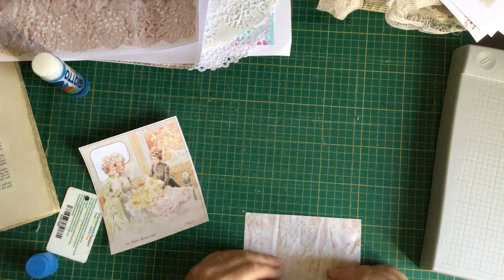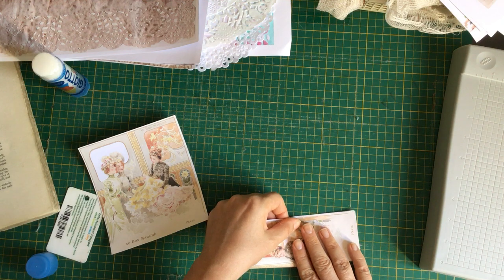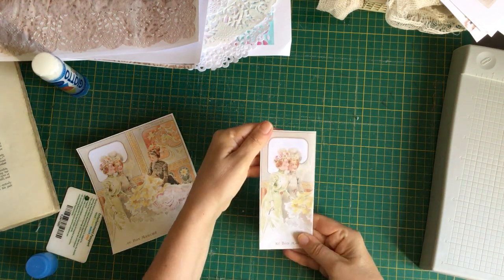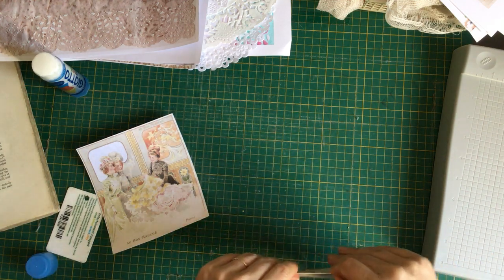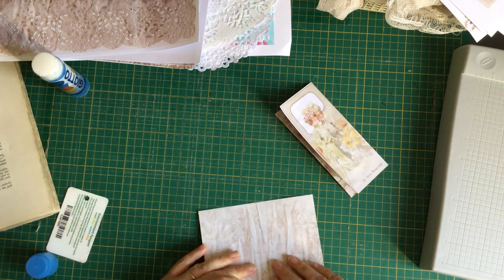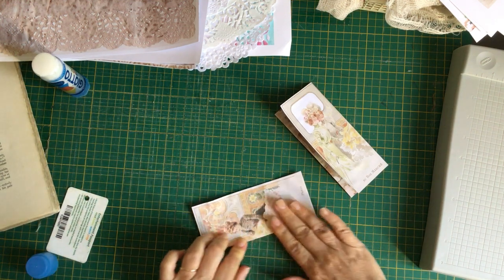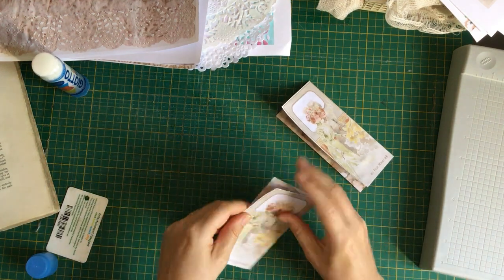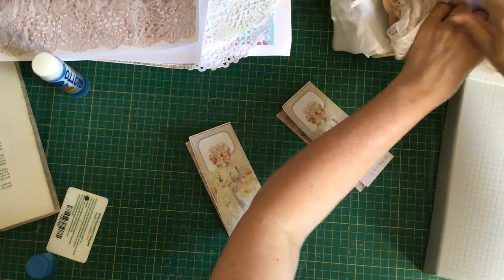And so then I'm going to fold them. This is how they were. The original thing is like a little card. Isn't it gorgeous? It's like that, you see? I've got my bone folder here somewhere. Okay, so that's that. And then I need to cut the little window out. Love this. I've never shown you this before, have I? Keeping secrets, I am.